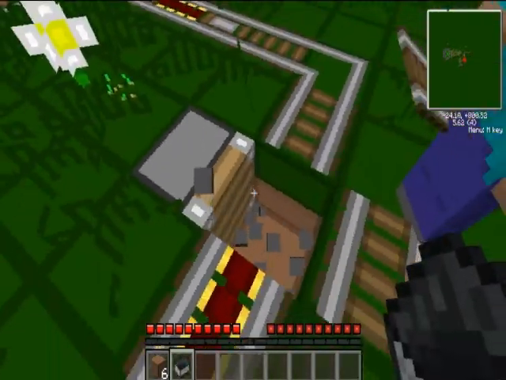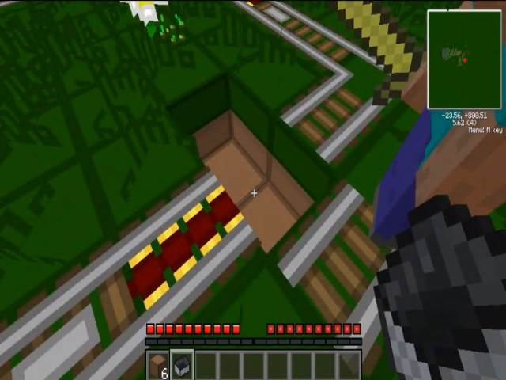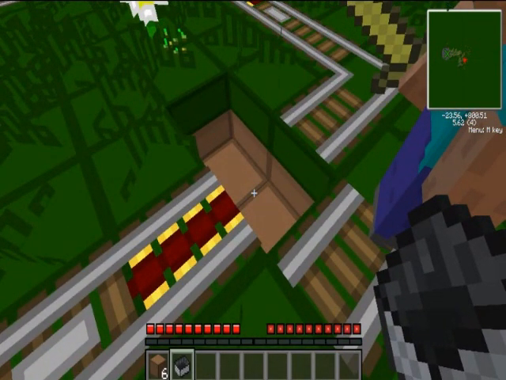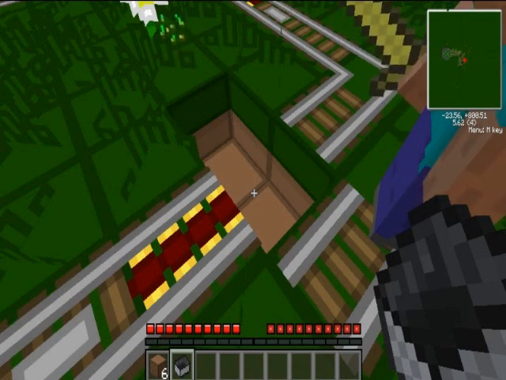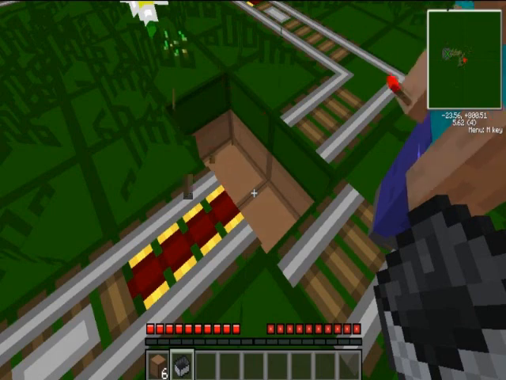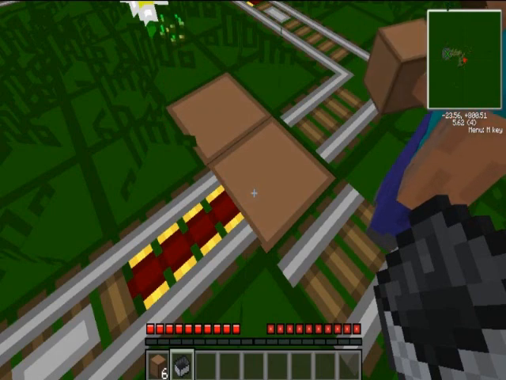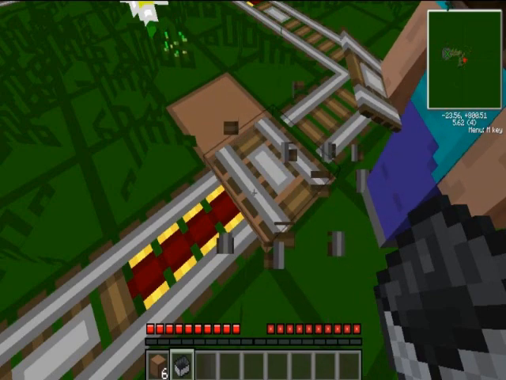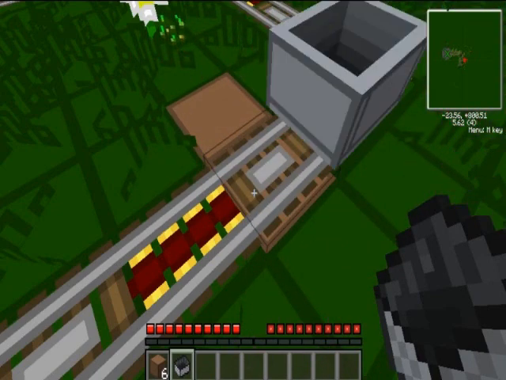I can explain. What are we doing with that piston? I don't know, I accidentally broke the floor. You accidentally used a piston? I only had pistons. Oh my god. Okay, get back on. Here. Pretend that never happened.